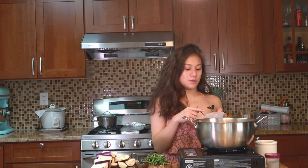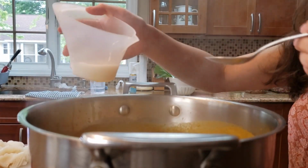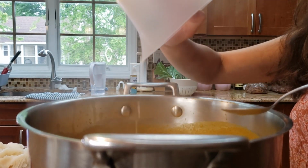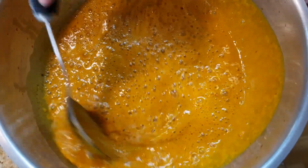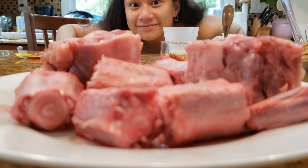So I'm adding about a tablespoon of cornstarch with some water. So this is called a slurry, and this is basically something you put to thicken your sauce. So the 1 tablespoon of cornstarch should thicken this up a little bit, but towards the end I'm going to be adding probably another 1 or 2 tablespoons of cornstarch just so I can get the perfect thickness for my sauce.